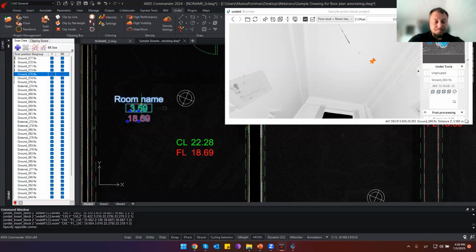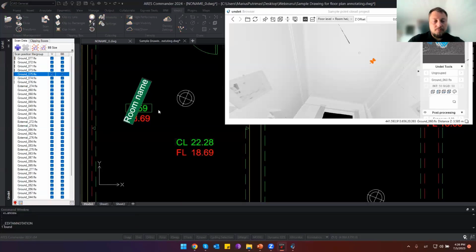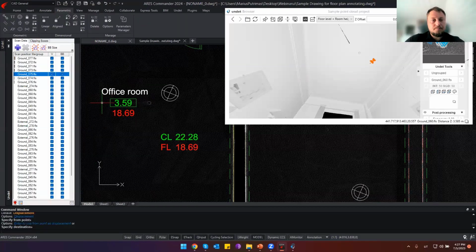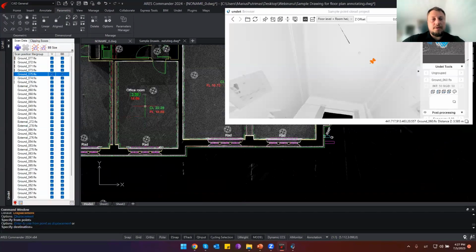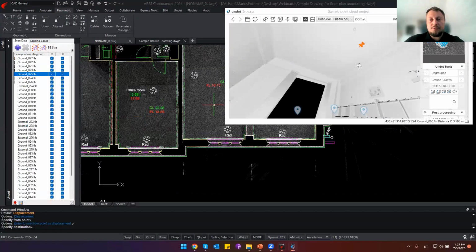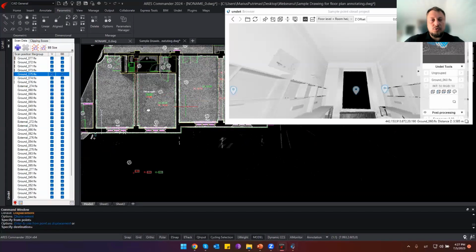And if I burst this block, I can change the room name to office room, probably. And using the scripts, you can annotate and show different heights.